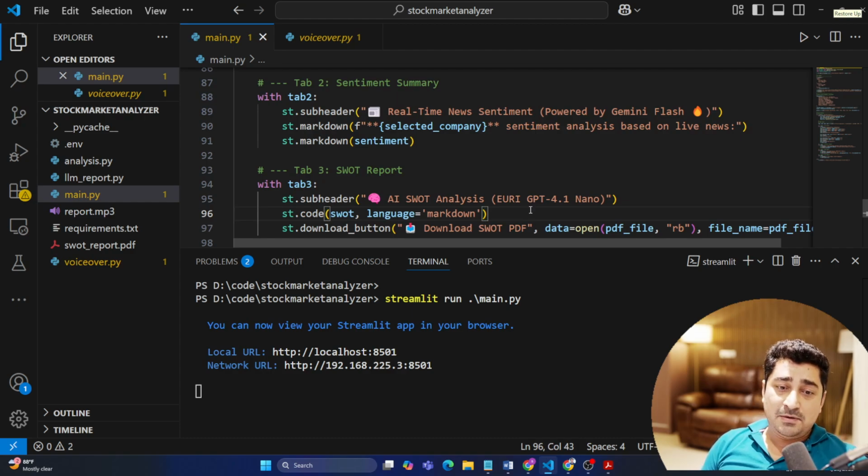Going forward, maybe you can even write a function which I have already written, which I have already shown you in my previous project. If you go and check, that's where I'm configuring an email ID. So it is going to send you a real-time report on a daily basis, maybe every day morning at 8 o'clock, saying that this is the report based on the portfolio that you are trying to build. So this entire thing is working in real time. In real time, we are going to get the data.